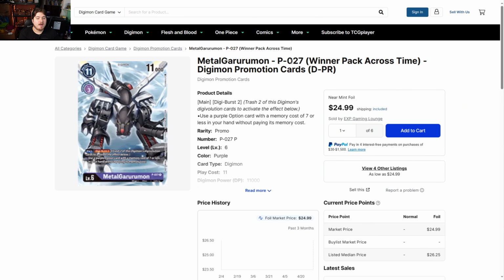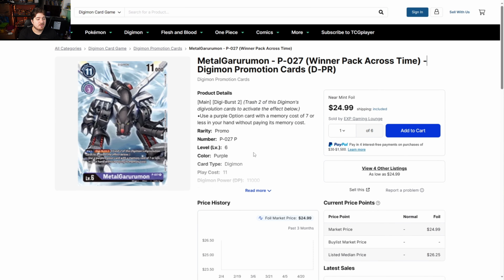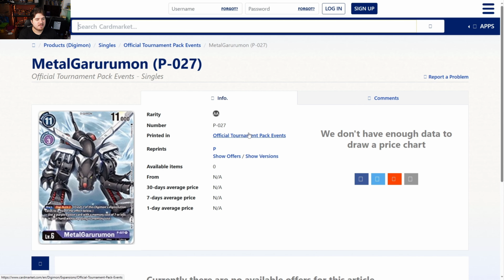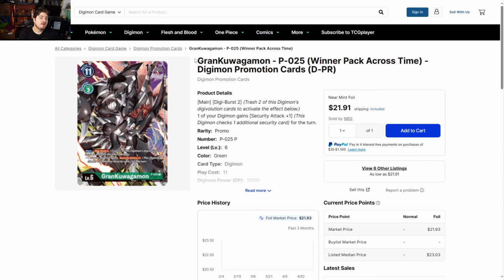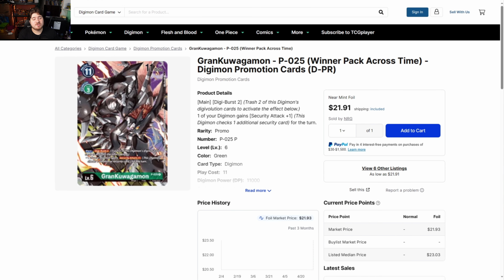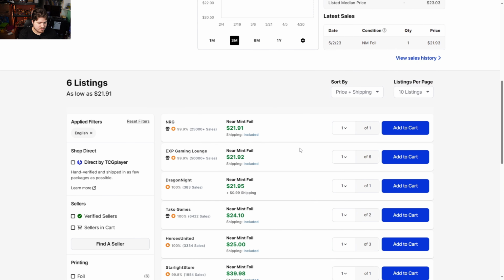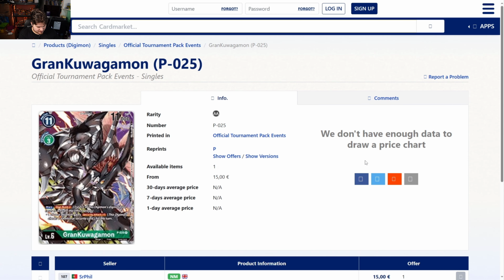Then we have Metal Groomon promo winner pack. So this is starting at $24, $25. A lot of players will probably want to get their hands on this, but give it time, it will drop down. Nothing on the Europe side. Grand Kuwagamon, same thing. This is not foiled, so keep that in mind. It is a non-foil card, but it's $22. Europe side, 15 euros. Not terrible.